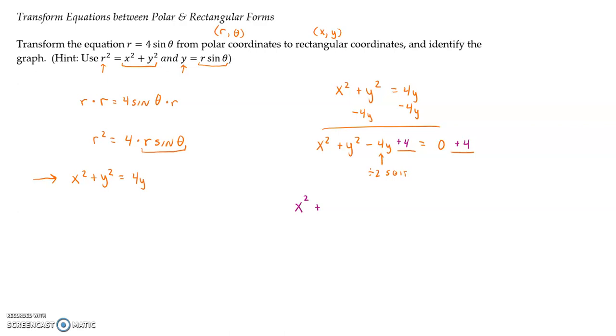Okay, I'm going to copy down my x squared term. And we can factor this trinomial that's produced with your y terms. This is going to factor into y minus 2 times y minus 2, which is the same thing as y minus 2, the whole thing squared. And on the right-hand side of my equation, I have a 4. And this is actually in kind of standard form of a circle.